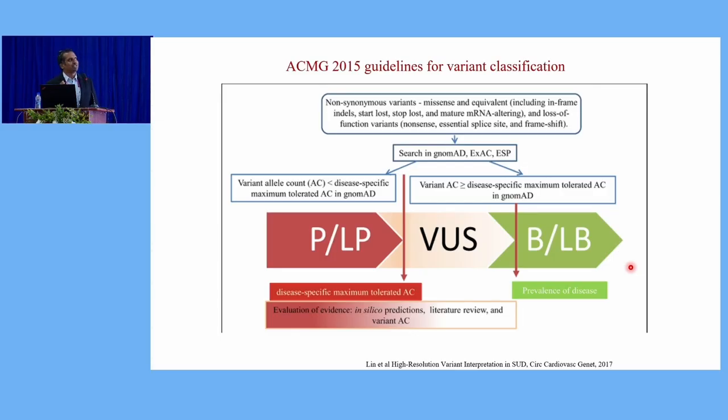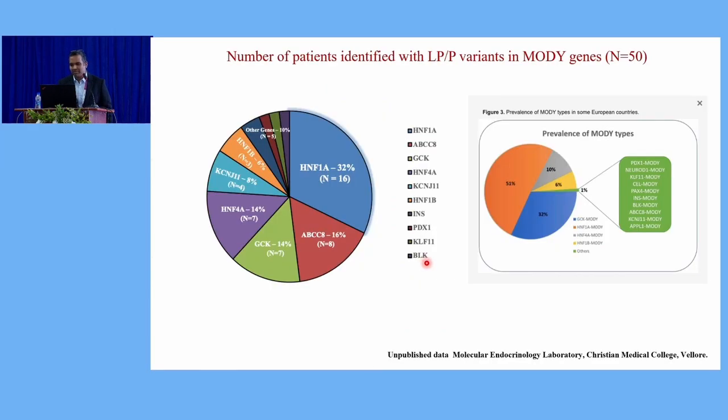So before that, I just want to mention how the classification works. Based on American College of Medical Genetics guidelines, if you have evidence where you can classify the variant as pathogenic, meaning it's segregating with the phenotype in the family, or you have functional assays, you classify them as pathogenic or likely pathogenic, or benign when you have clear evidence of non-segregation, and so on. However, if you don't have any of these evidences, it falls into a category called variant of uncertain significance. The bigger the panel, the more VUS you see coming in. So I'm going to present the data for just pathogenic and likely pathogenic, and later I'm also going to present it including VUS. So let's look at how the data looks.